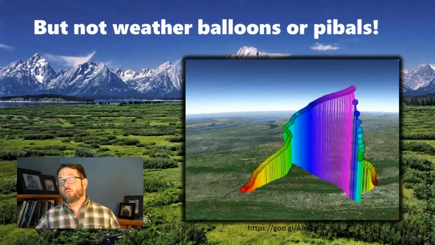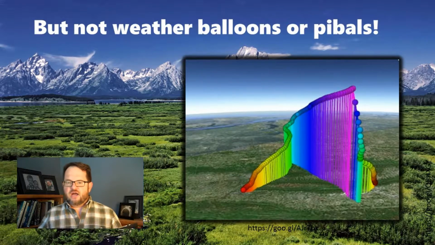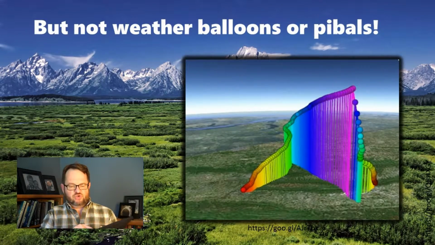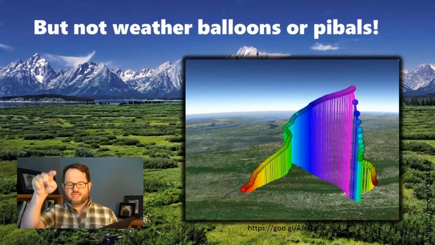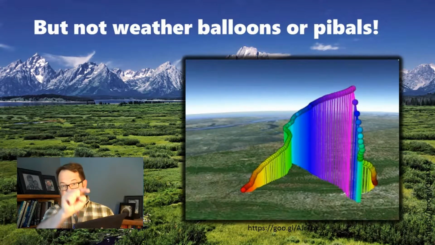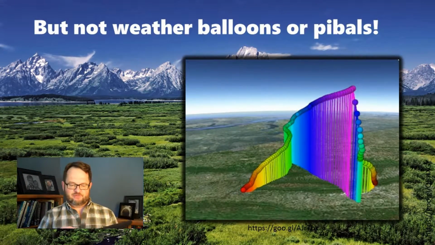That's in contrast to, say, a weather balloon or a pieball. Now, when you launch a weather balloon, I like how I found this graph online where it showed the balloon was launched at the red location there, and then you can see how the balloon went up, and they just have lines drawn down to the sub point of the balloon, so you can kind of visualize its path in 3 dimensions a little bit.